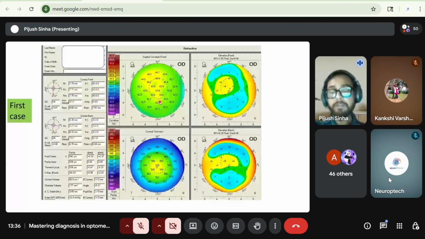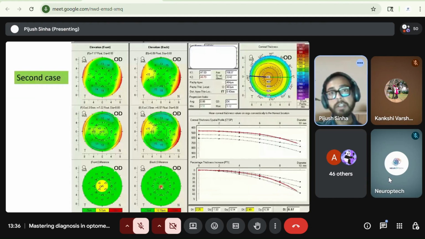Yeah, very much. Many times, as I showed you in some cases here, in this Belin map, you see there is a yellow and there is green. So whenever you are performing Pentacam on any patient, take 3 readings consecutively. If you find any yellow spot or reading, do take it again.